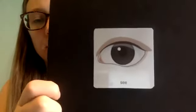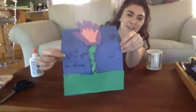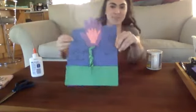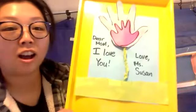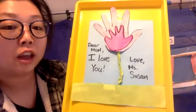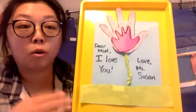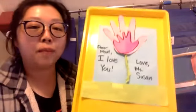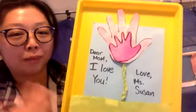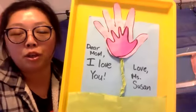Miss Susan, Miss Alicia, I want to see your projects. Can you show us? Here, Miss Anne. Here's my project for Mom. I drew hearts and my name. Beautiful. I love it. And I also wrote something. I said, "Dear Mom, I love you. Love, Miss Susan." So boys and girls, you can write something on your card to your mom or to your aunt, to your grandma, or whoever's been taking care of you that's a female, and then thank them for doing such a great job, and show them how much you love them, okay? If you can't write, it's also okay.